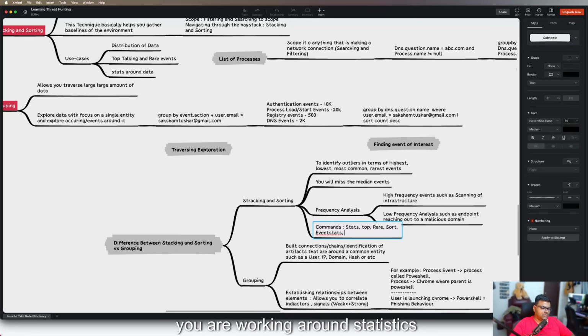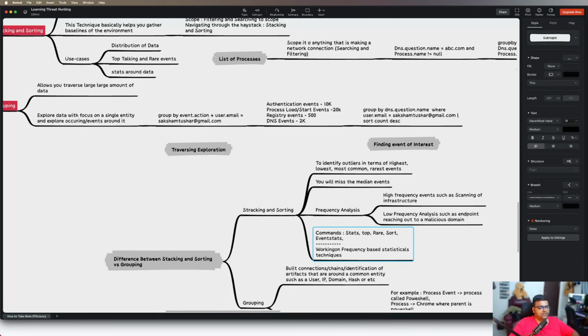Basically you are working around statistics, which also means that we are working on frequency-based statistical methodology or techniques, right?